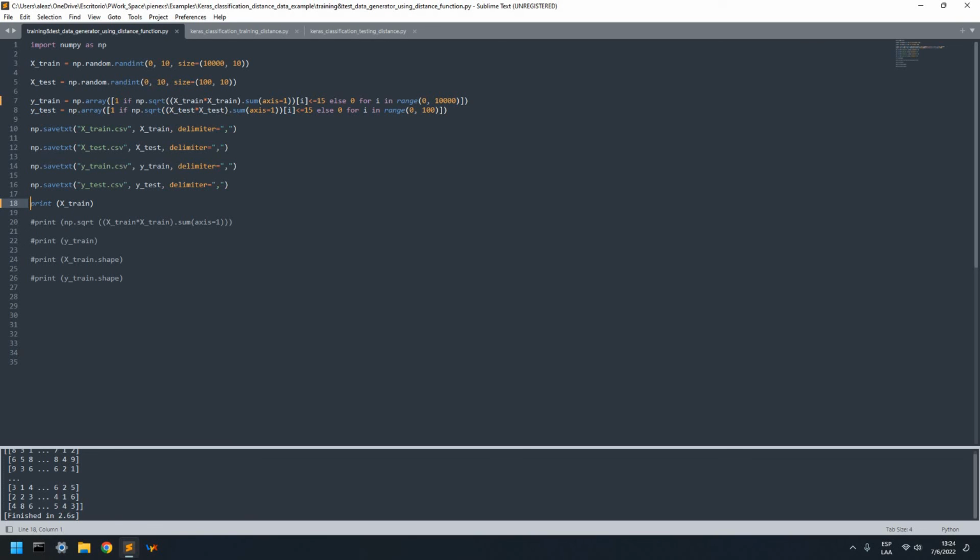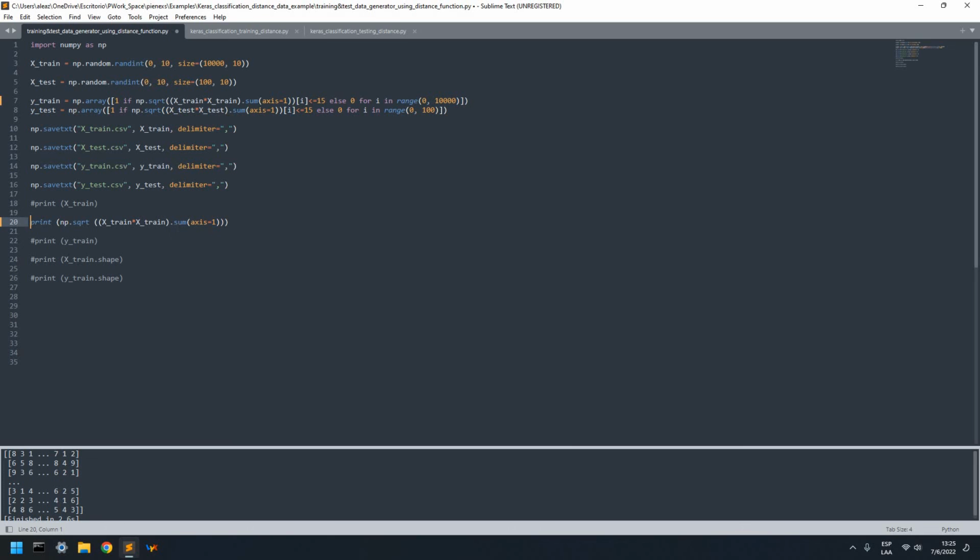And now we will do the following. We will multiply the array by itself, and since we are using NumPy, what this will do is multiply each entry by itself: 8 by 8, 3 by 3, 1 by 1, and so on.